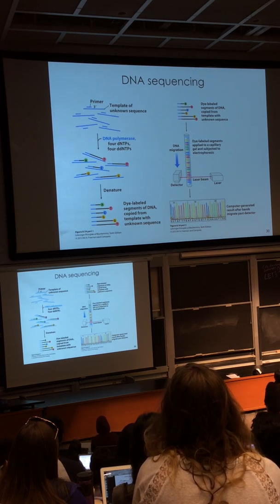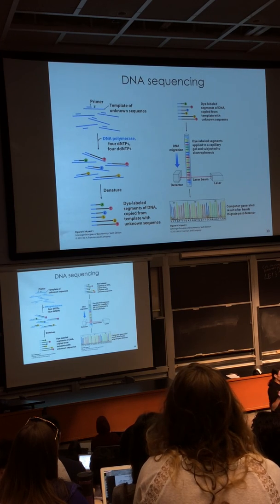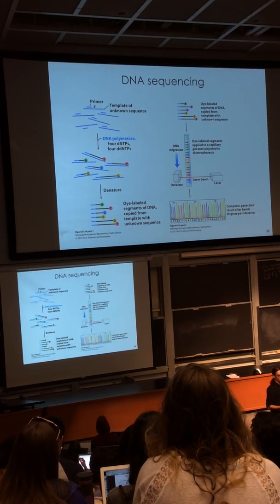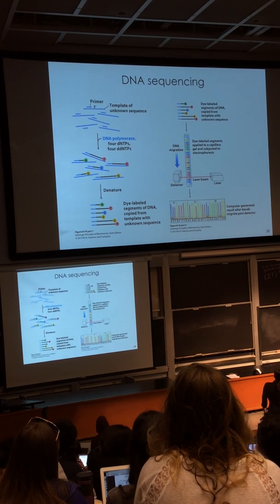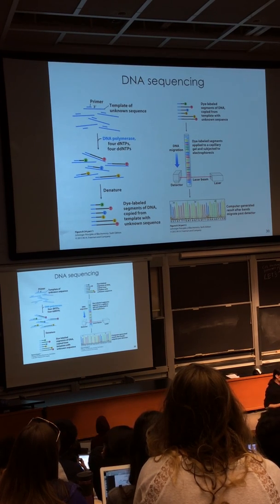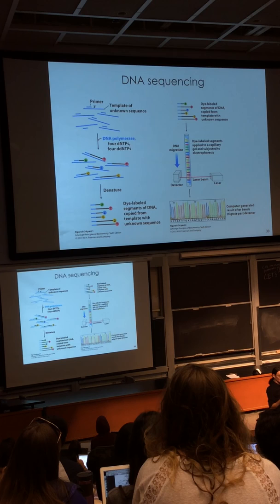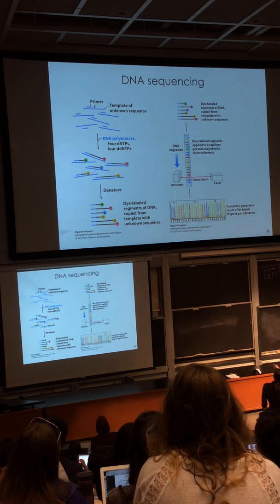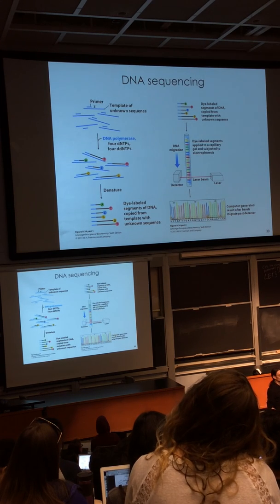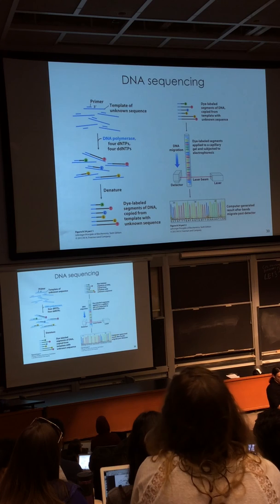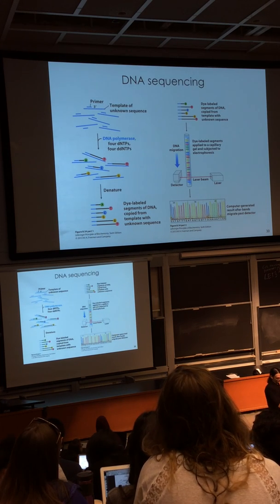But it's fundamentally limited in that at any one time, in any one reaction, you're sequencing just a single DNA molecule. So you need a lot of that DNA molecule to make all of these different extension products. And it turns out that as you resolve these things, you have a limited range. I told you that you need to poison the reaction with a small amount of ddNTP. You need to separate things out by size, and ultimately what that means is you get 400 or 500 bases of sequence from one of these reactions. You get the sequence of a single DNA molecule.